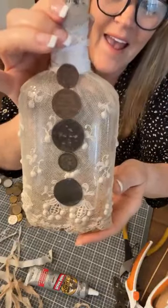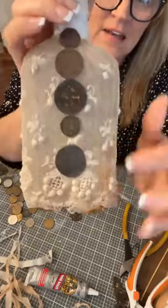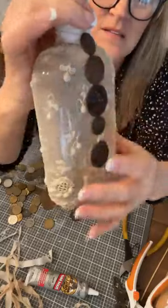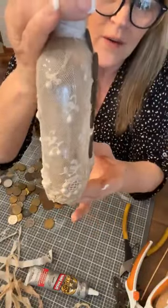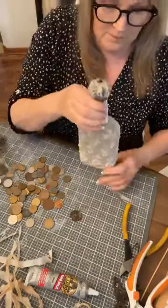So there's the coins. Yay! Thanks for the hearts, you guys. So that's the back of it. And I spaced, see that big clump? So I couldn't do that. And then I kind of made this turn. See that one? This one's sticking out just a little bit, but I think it's okay. So there you go. That's the back of the bottle done.